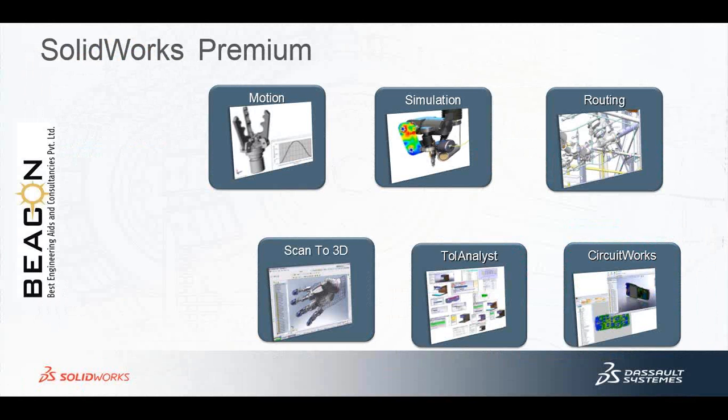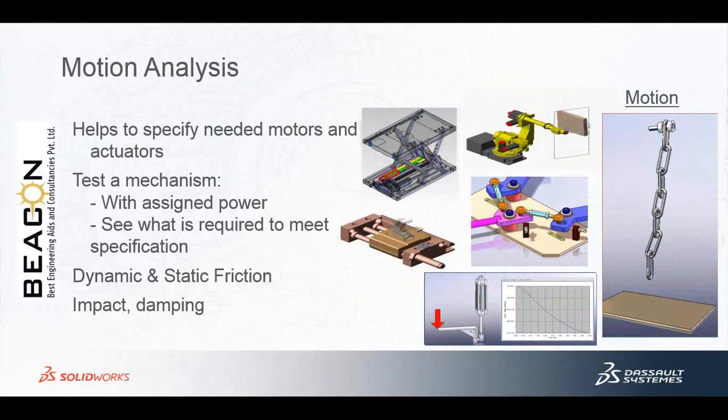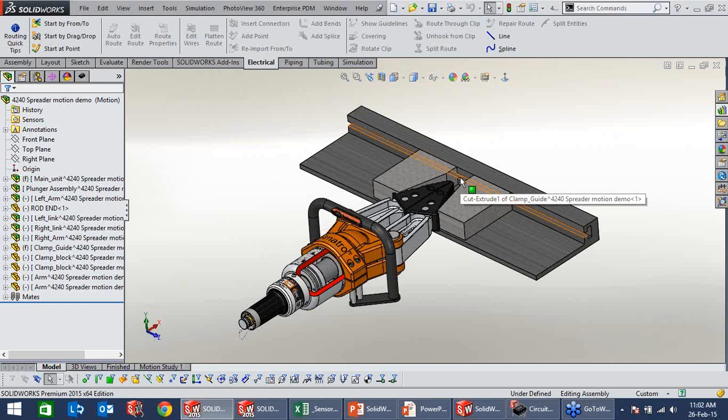So we'll go and start the presentation. We'll go into motion analysis. So how exactly does motion analysis work? We have seen how we can build the model and see how the model works. But what about the function and how it behaves? And what do we have to ensure so that it meets all our design goals? So how exactly do we do the motion analysis? Here we can see dynamically. We'll switch over to the SolidWorks window and see exactly how the motion analysis will work.